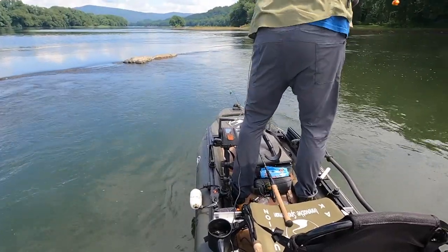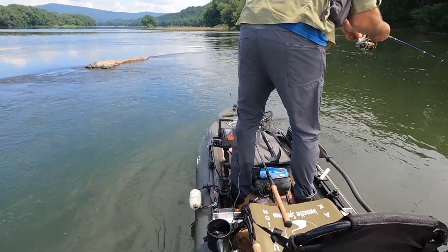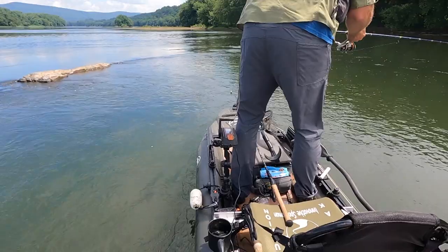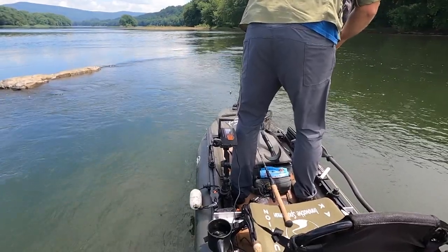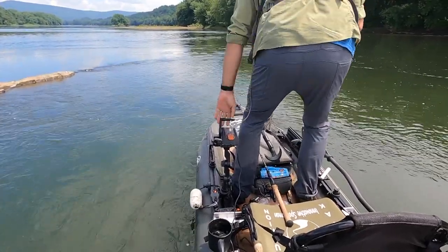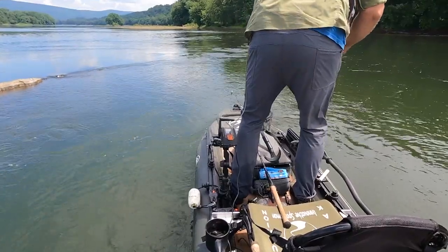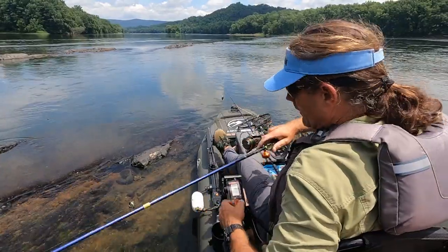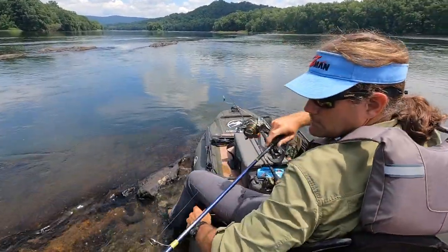Okay, I see one in front of this rock. I just led him by 8 feet. He's still there. Come on, fish. Oh my gosh, that was like right underneath me.